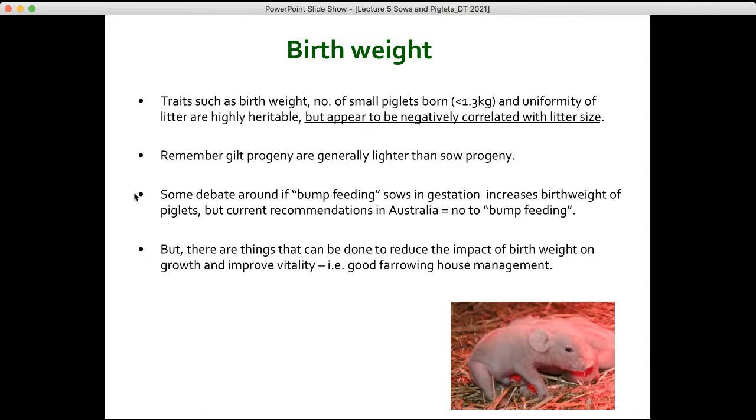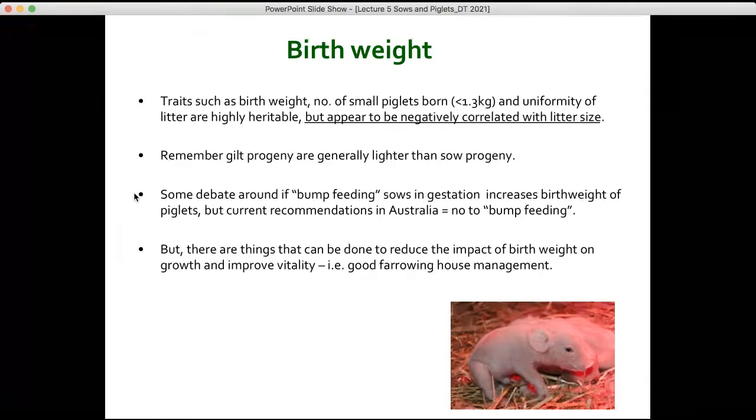Now, this is not so much a problem in Australia, but if you go overseas, particularly in high pig producing countries such as Denmark, the Netherlands, the US, etc., they have very high litter sizes, so their total borns will often be around 16 to 20, 23 piglets, which is pretty crazy. When you look at Australia, we normally get around 12 to 13 total born in our litters. But saying that, because they focus their genetic selection on litter size, then that has meant it's also had an impact on birth weight as well. And so they end up with a lot of small piglets, and when you get piglets less than 1.3 kilos at birth, then their survivability reduces.